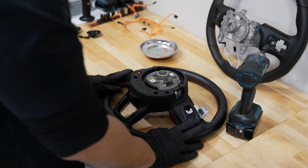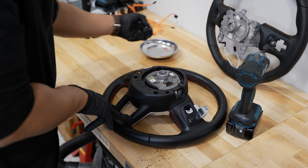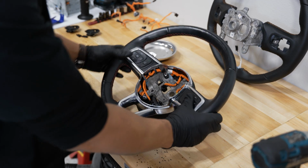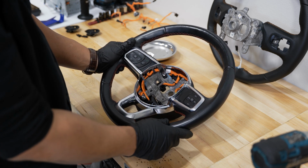All right, now that we got our paddles installed, we just have to reinstall those two T10 Torx at the bottom of the wheel here. All right, everything looks good. Now we're ready to reinstall the wheel into our car.